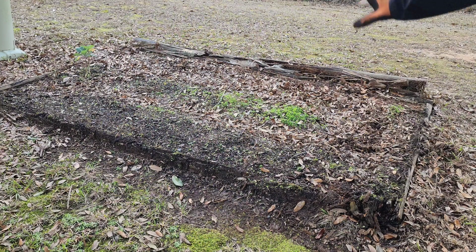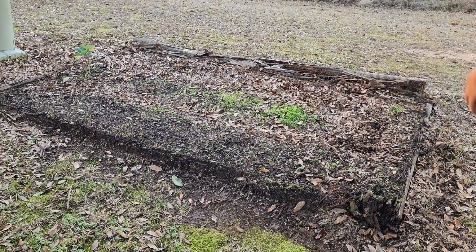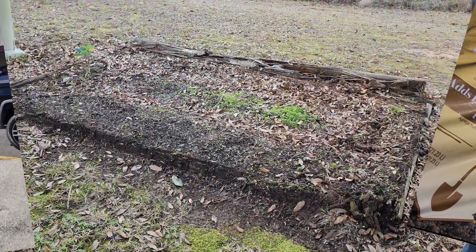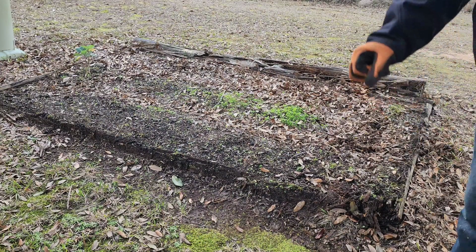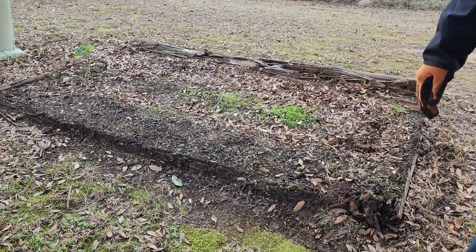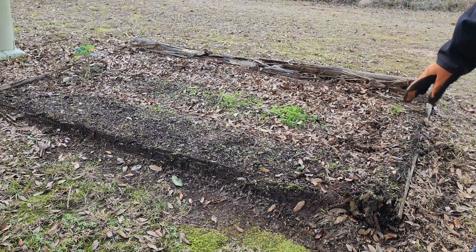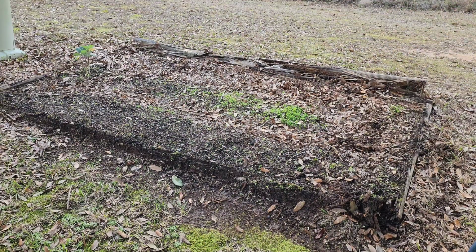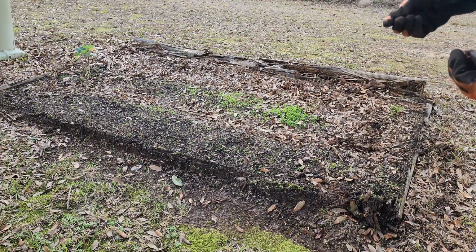So I'm going to do very little. As you saw, I am using a humus and manure soil conditioner that I'm just going to use very little of because I've never used that before for one, and I couldn't find my Black Cow. So I'm going to use that just as a little bit of an amendment because it has organic matter in it. And I'm just going to really not do a whole lot. And I'm not going to use all of my methods, but you'll kind of see where I'm going with this.